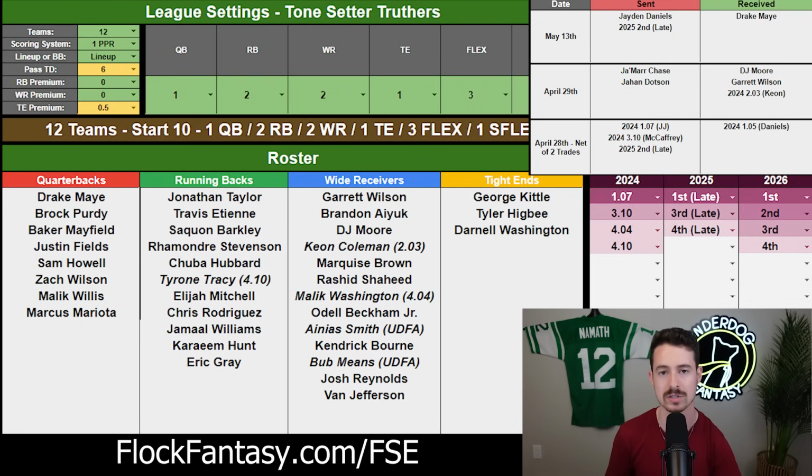Then I saw Jayden Daniels sliding down the board a little bit, and I didn't really have many Jayden Daniels shares. So what I ended up doing was trading up one more spot again with the 3.10, which became Luke McCaffrey, and getting Jayden Daniels. So again, essentially the net of two trades was the 1.07, a 2025 late projected second, and the 3.10 to get up to Jayden Daniels at 1.05. I ended up securing more Jayden Daniels shares across my other rookie drafts, and I'll get to that in a second. I also made another trade to get some more wide receiver depth.